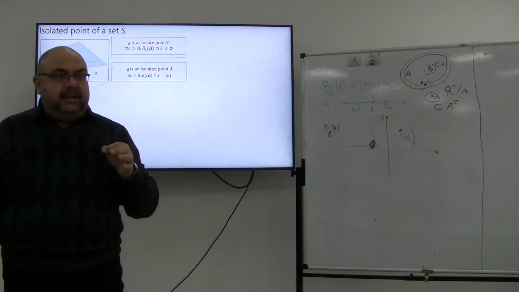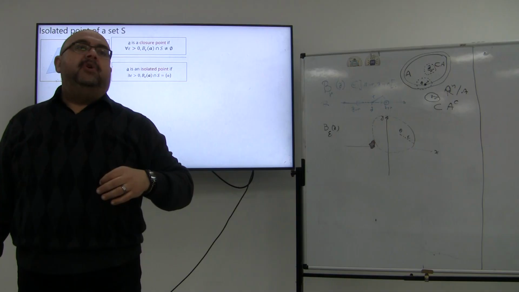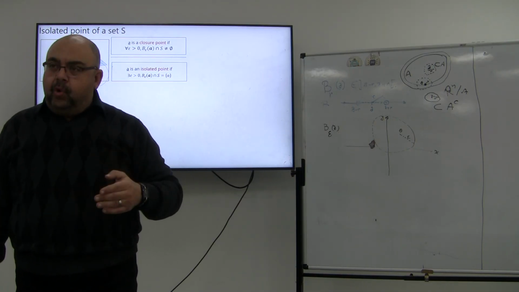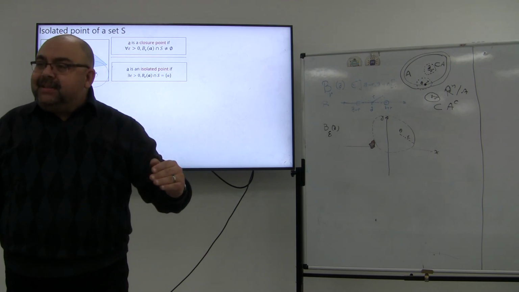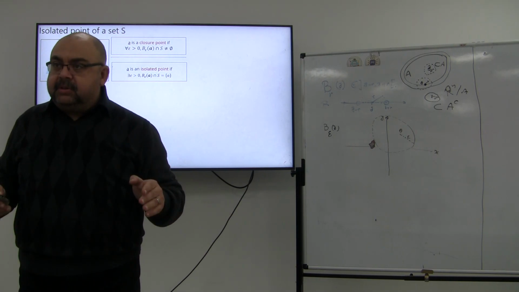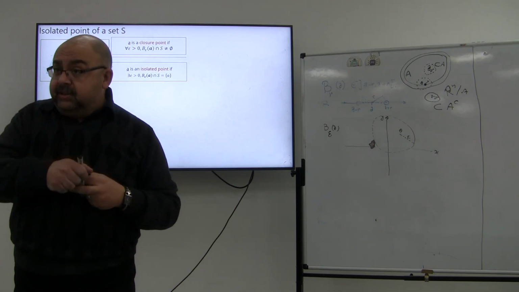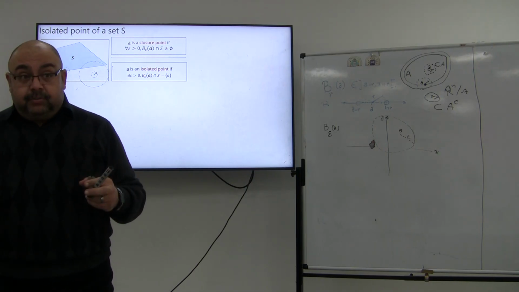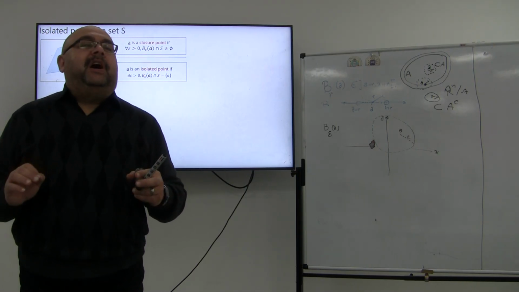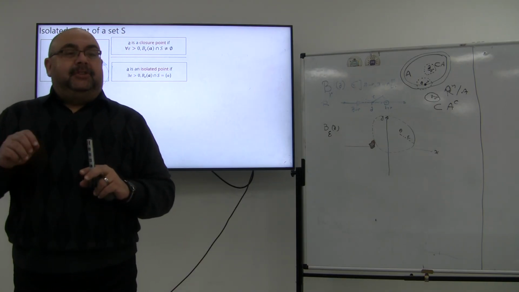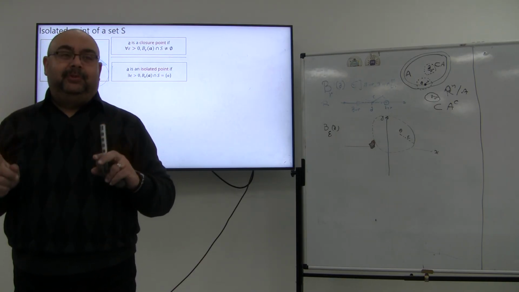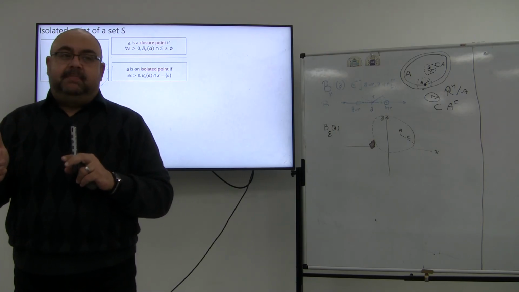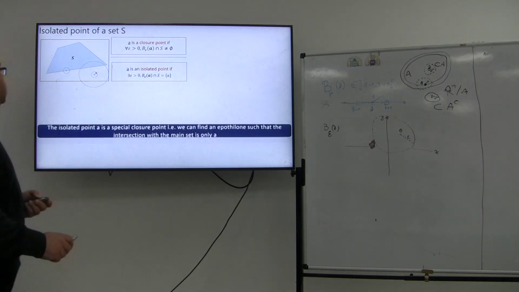Sometimes a point by itself is isolated, like if you have a sequence of numbers. If I have the sequence 2, 4, 6, 8, 10, and so on, we can call them a set of numbers, but they are a set of isolated points, because 2 is just 2, not the neighborhood of 2. It's not an interval. 2.01 doesn't belong to your set, and so on. That's called an isolated point.